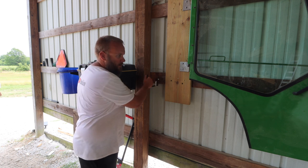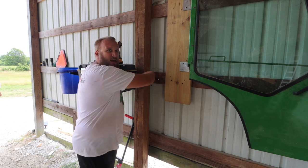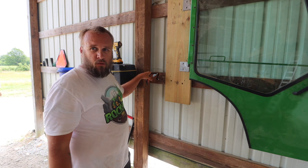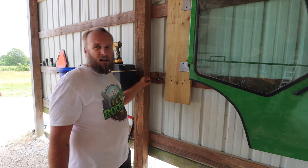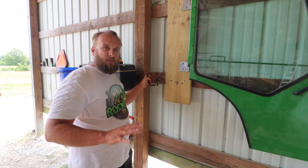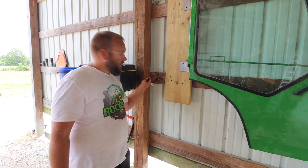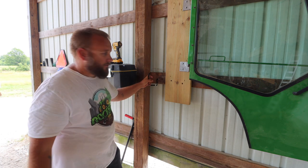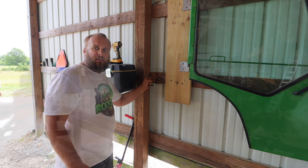And then, haven't decided yet where to put the third one. I was thinking about hanging some of the tools on this wall back here, but as soon as the new building comes in, this area here is gonna be built into shelving for more three-point attachments. So I don't wanna use this wall, because anything I put there would have to come back down.